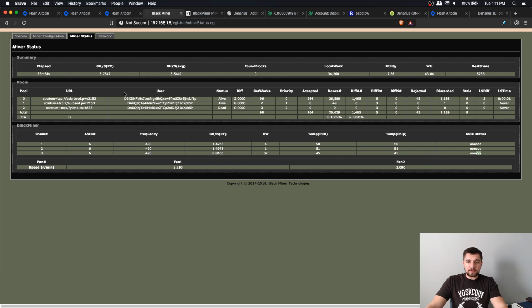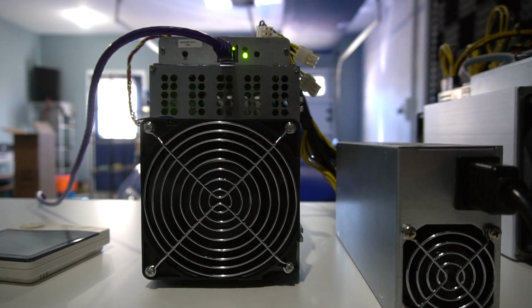I haven't bothered to contact Hash Altcoin about this yet, but in full disclosure, they did send me this miner to review. With the daily earnings and everything, I couldn't have justified paying that much right now. If you have a better electric rate than me, when I'm paying 11 cents, it may make more sense for you. But anyway, my point is I'm supposed to be getting 4.4 gigahash a second, and with half of a board down, I'm only getting 3.54 on average.